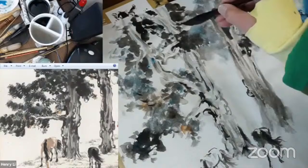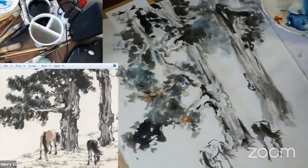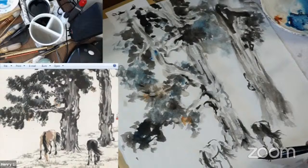Okay. Oh, the ground with grass. Okay, let's see what he does. Yeah, you need to divide the ground into a plane with a kind of perspective grid. Let's just draw this ground grid. So some horizontal lines, wider in the front, and getting closer and closer in the distance. So you get perspective.